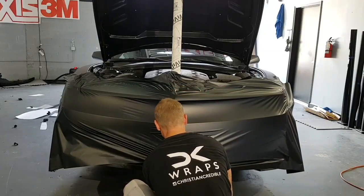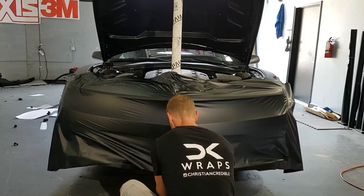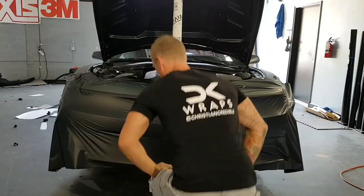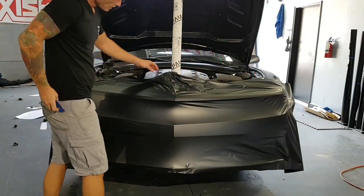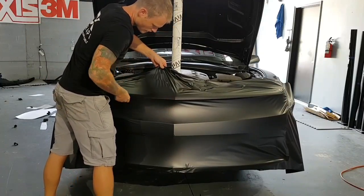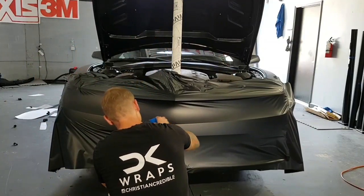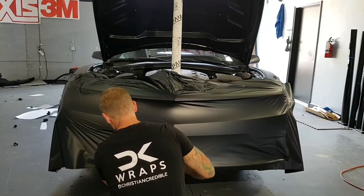Let's get this down a bit. Super close. This is exactly how close it was last time. Okay. What I'm going to do is kind of hinge this a little bit because we're going to do the other side eventually, but I'm going to put some of this down right now. Always working from the middle out.